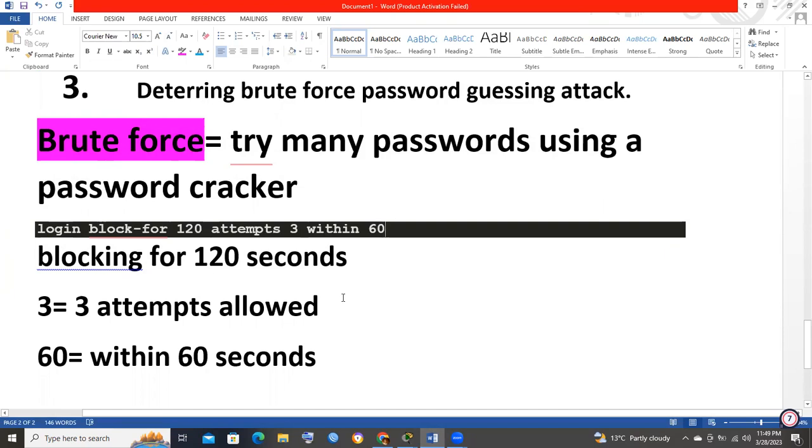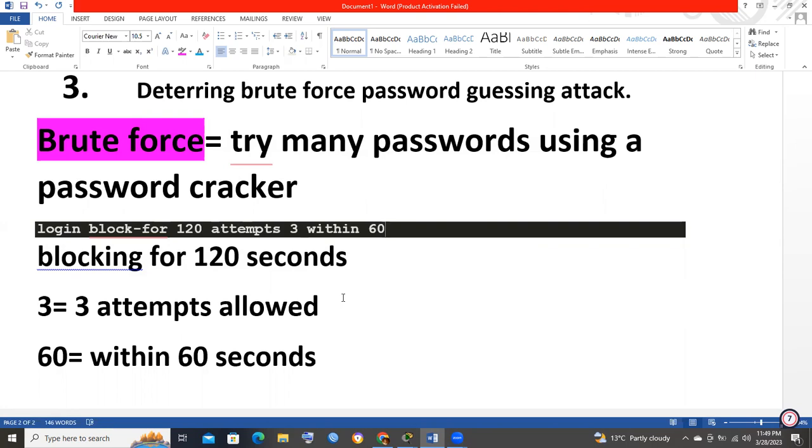A person will try, within 60 seconds, 3 attempts to punch in a password. The first time, I try a wrong password. Second time, wrong password. Third time, wrong password. Within 60 seconds, the system will block me for 120 seconds.